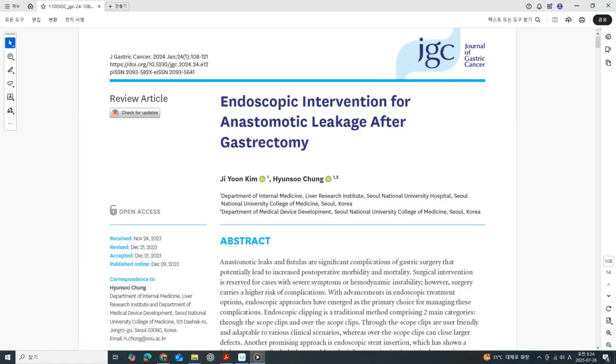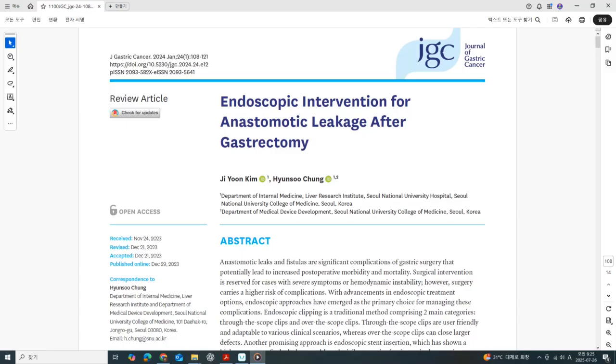Absolutely. And our guide for this is a really great recent review article. It's from the Journal of Gastric Cancer, just out in 2024. Oh, nice. So very current. Yeah, it sums up all the latest techniques, how well they work, the different endoscopic tools. So think of this as your shortcut. We'll pull out the crucial bits, what these procedures are, how they function, and the data behind them. Getting you that solid overview without you needing to sift through all the dense medical literature yourself.